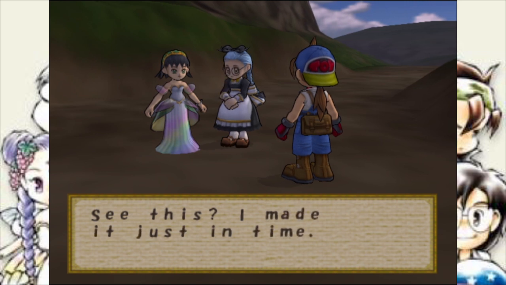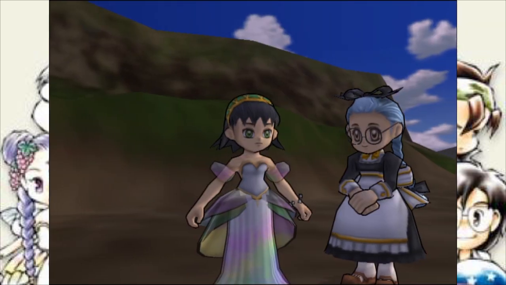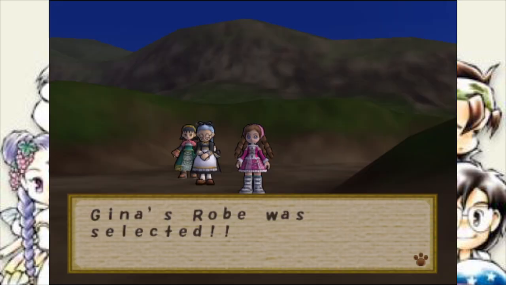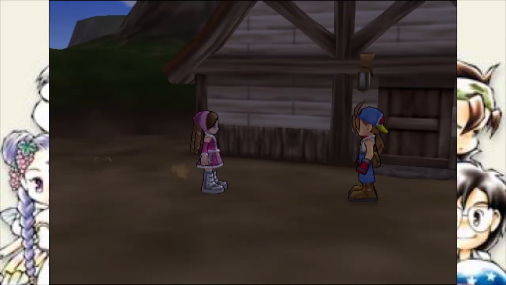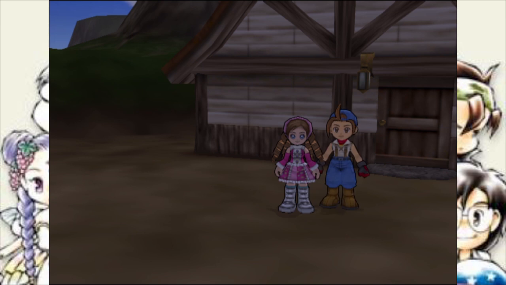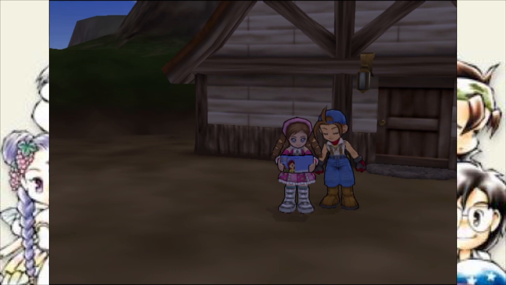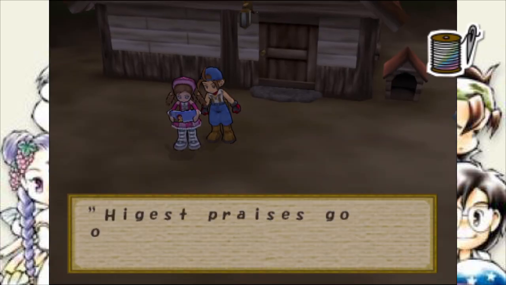Almost a whole month goes by until Gina and Dia show up at the farm with the dress. Gina lets me know she's submitting it to the festival. And a couple days later, Gina, Dia, and Katie show up to tell me that Gina's dress has been selected and has become famous overnight, making the village famous and safe, becoming Tokyo Disneyland. And I get the trophy, Finest Fabric.